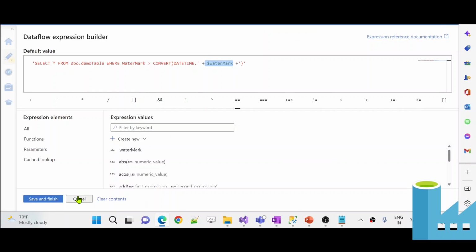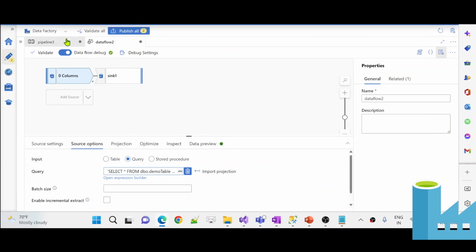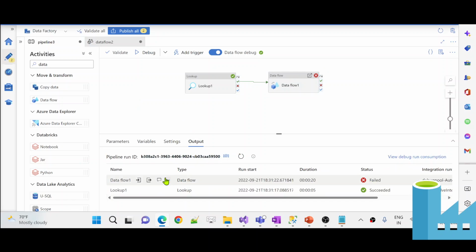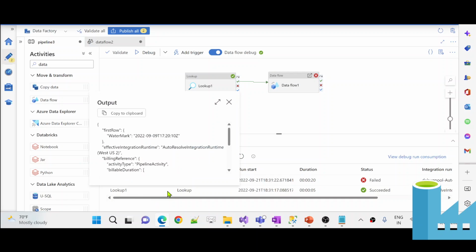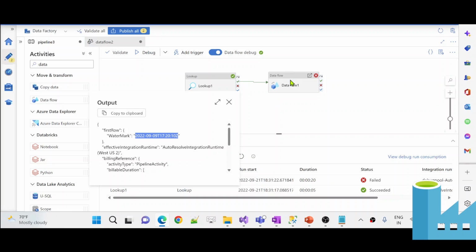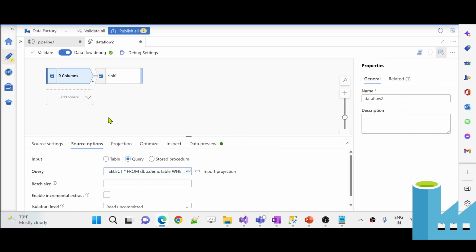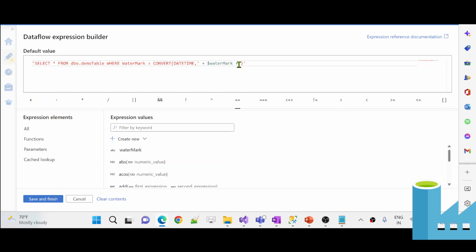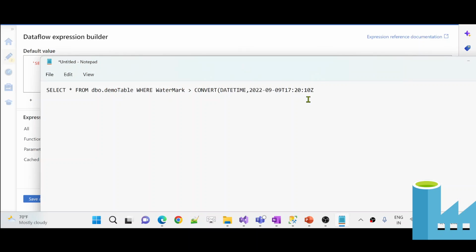If I go to the lookup activity output here, it will take this thing. Let me copy this, and then if I go back to the data flow, to that query, after this parameter value, it will directly take only this closing bracket. Let me copy this, and then let's go back here.